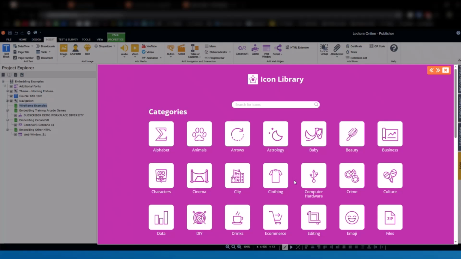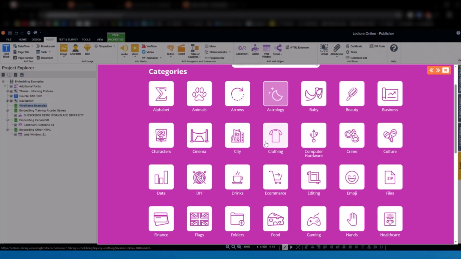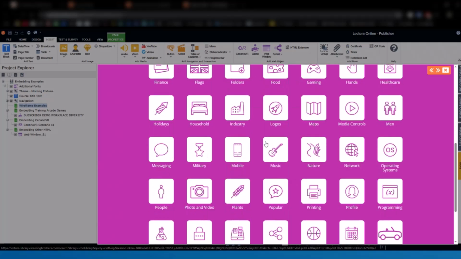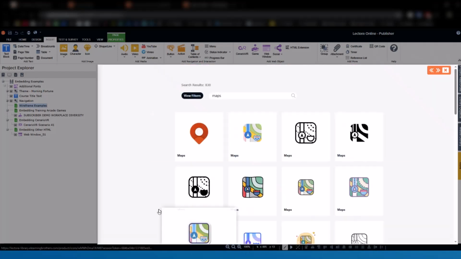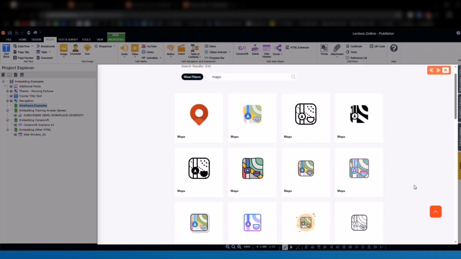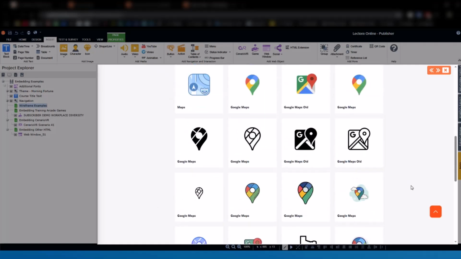So if you've got someone who's got things like Illustrator or some other similar tool, you can pull them out and make edits to them outside of just changing colors and things like that as well. So if something's almost what you want and you want to just remove some lines and you've got designers that can play around with that stuff, you can, but otherwise there's a huge broad range of stuff that you want to work through. So if I just pick something random here, let's go maps. It'll break it down into all different styles and you can start to filter that as well. So these are just mainly for icons.